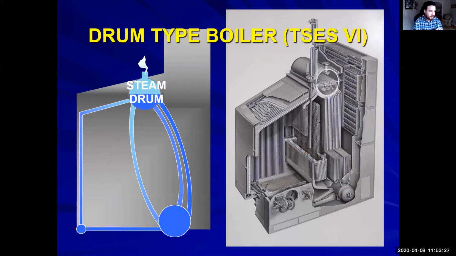Now let's talk about the drums. Up top, we have the steam drum. Down, we have the water drum. So this is the steam drum up here, and this is the water drum. All right, down over in this corner here, you can see that tube right there, and that's called the mud drum.